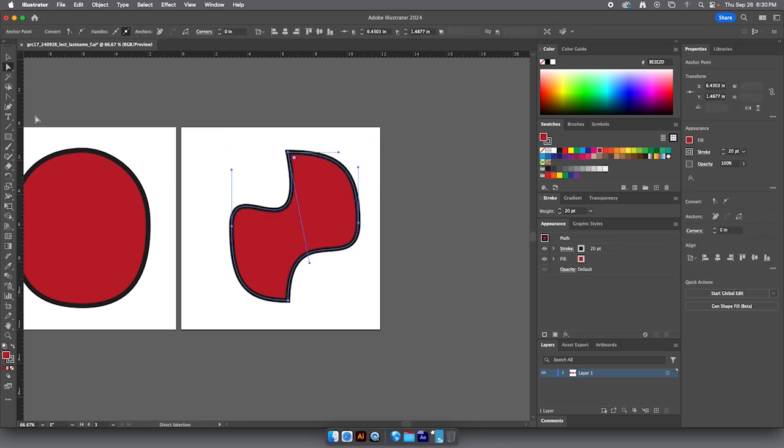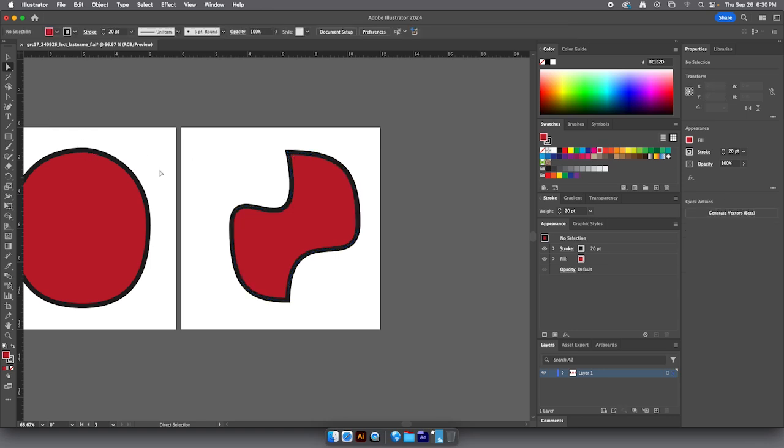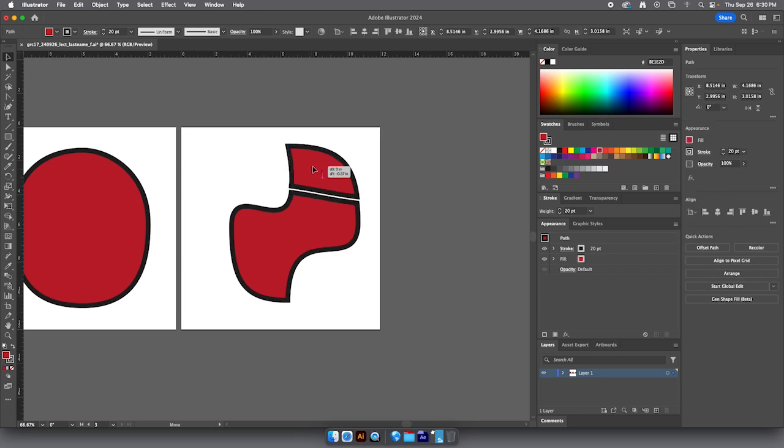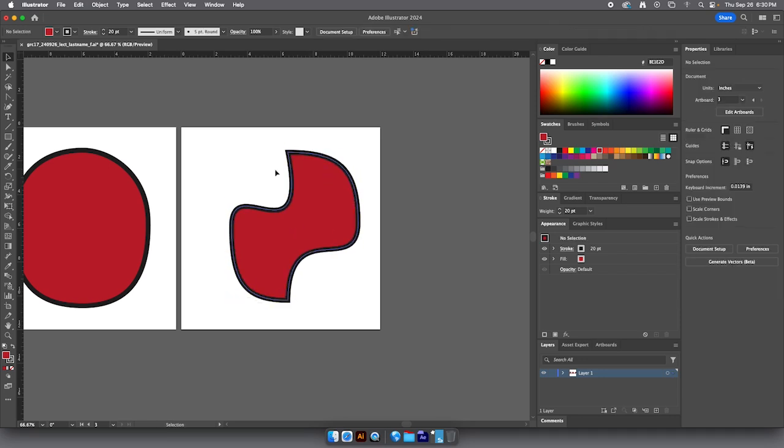Or you could use the knife tool or the scissors tool to get rid of that shape.